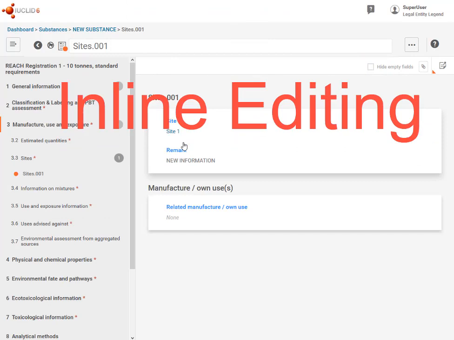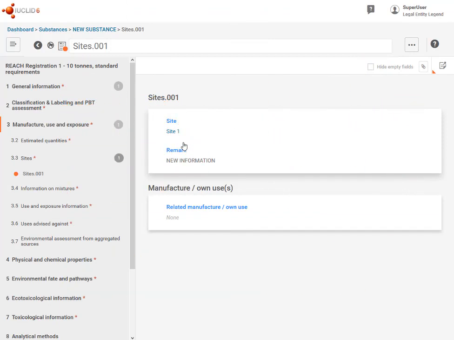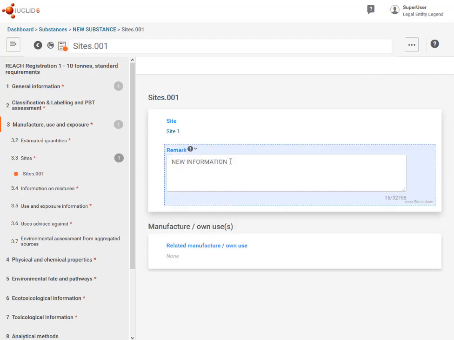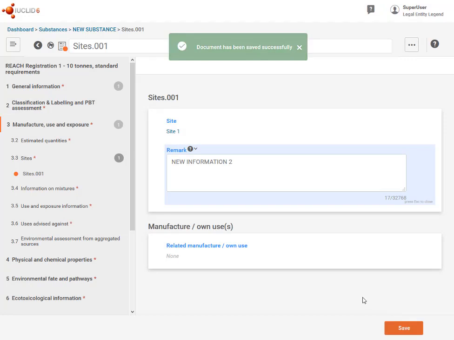Let's talk inline editing. You might have noticed that the Edit button has disappeared from the dataset content. This is because we have implemented an inline editing feature based on users' feedback. From now on, you do not have to enter a separate edit mode. If you have the necessary permissions, you can view and edit your data directly. Just click on the field you wish to edit, change, add, or delete the information in it, and click Save. As new releases of Euclid will roll out, inline editing will be implemented all over the Euclid web user interface.